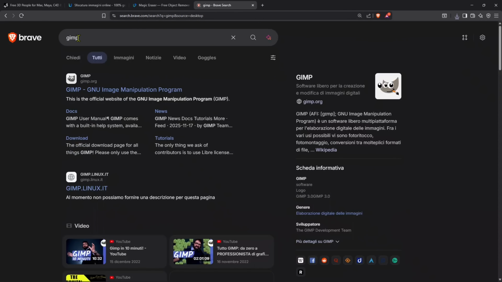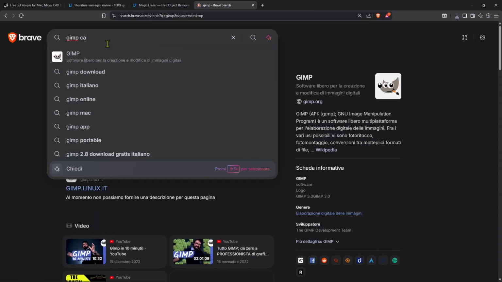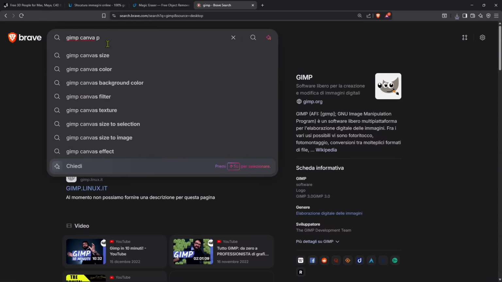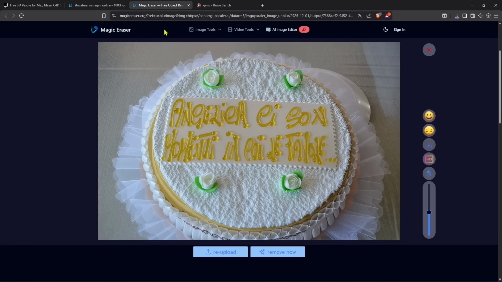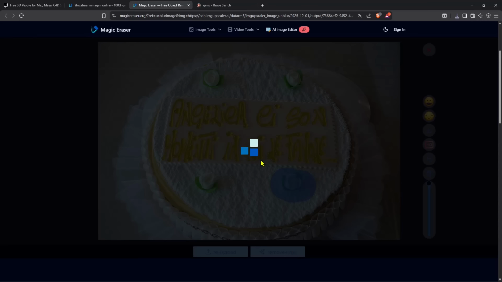Now, if you want, you can also download the updated version, the Unblur version, and then do some refinements using free tools like GIMP or Canva or Pixlr. GIMP you need to download. It's software. Canva and Pixlr, you can use on the web, and they have similar tools, like removing part of the image or adding part of the image, etc. You will find those video guides in the channel. If you're looking for something specific, just type it in the search bar in the channel and you'll find it.